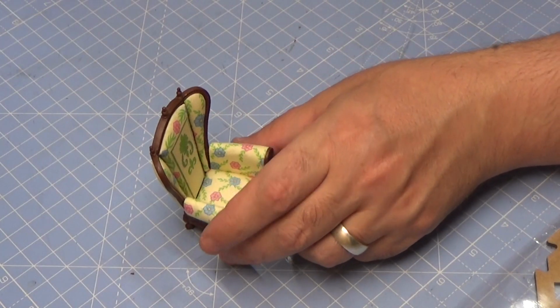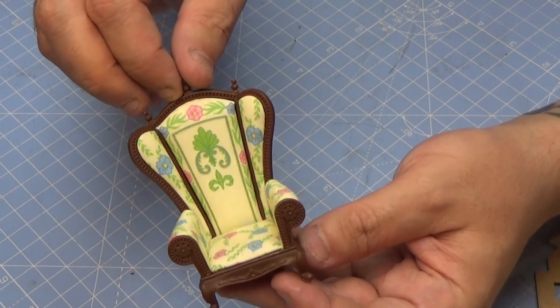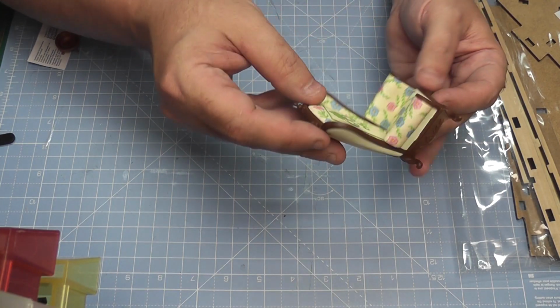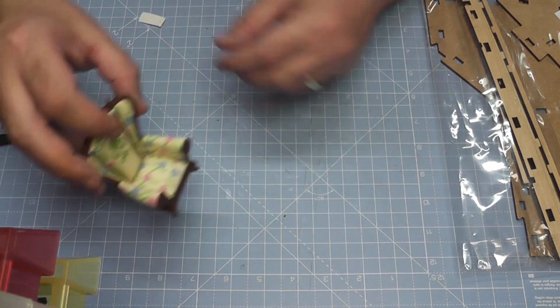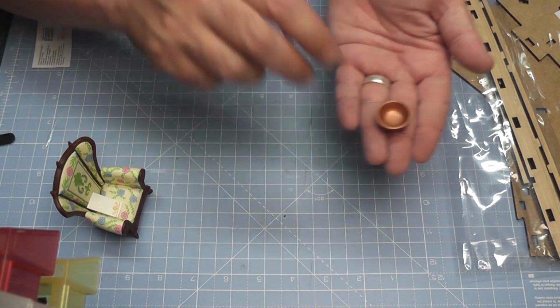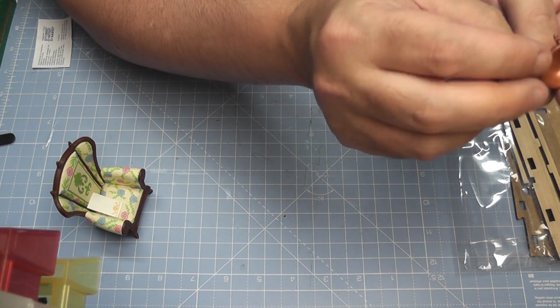Okay, so accessories first. This is the Beast chair from Beauty and the Beast. Very, very nice. Fabric on there as well. It is a really, really nice chair. Quite well done. Yeah, that's pretty nice. So now we get a bath towel as well. And we also get a toilet bowl. There's some nice details on the side of that. But yeah, that's the toilet bowl.